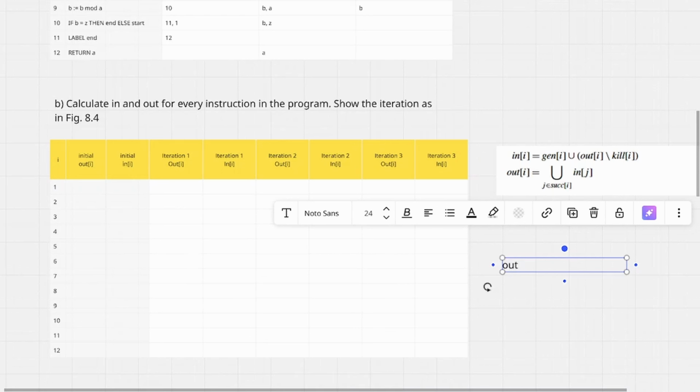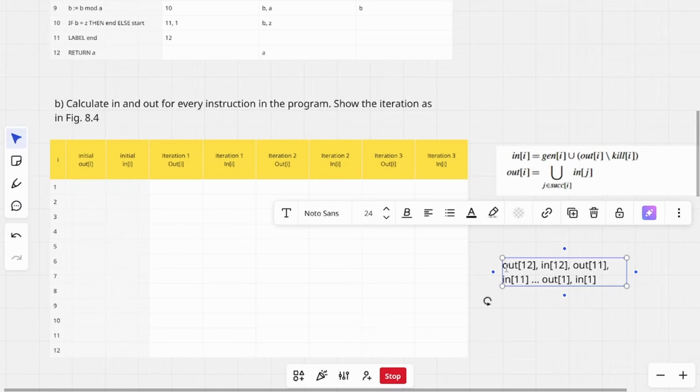So the way we're going to do each iteration, we're going to start off with the last instruction. So we're going to calculate the out of the last instruction, followed by the in of the last instruction, and then the out of the second last instruction, and then the in of the second last instruction, all the way until the first one, where we have in of 1 and obviously the out of 1 as well.